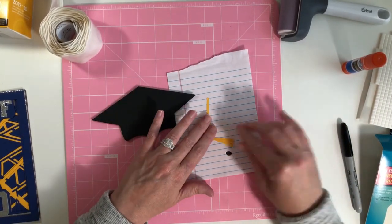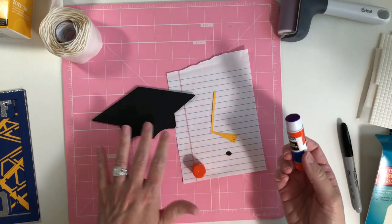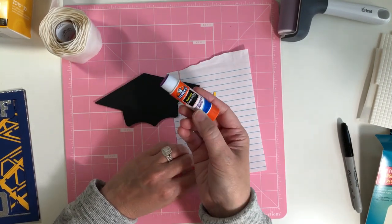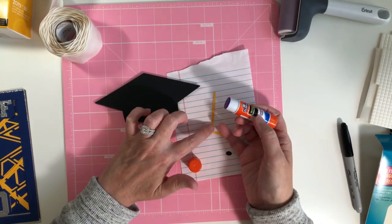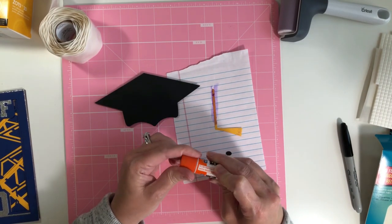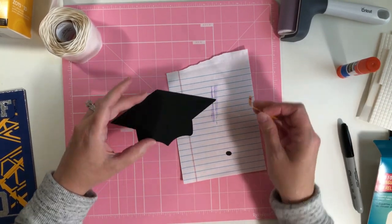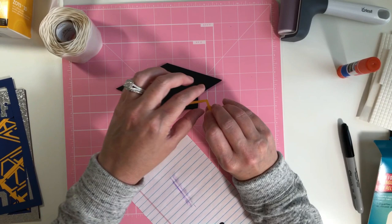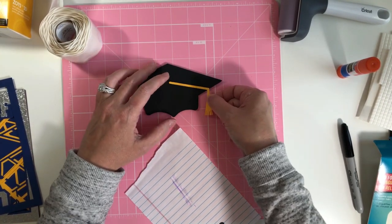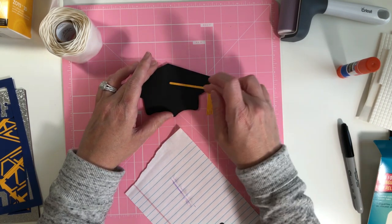So I got this little piece of scrap paper here so that I don't get my little work surface sticky. I'm literally going to use school glue just because it dries pretty quick and it won't show along the outside. So I just line this up so that the little dot will be about in the middle of the hat. We'll push that down.